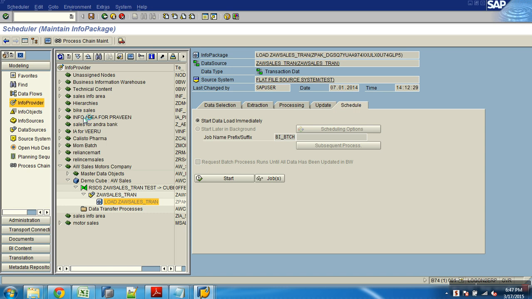For the currency value, it asks me which column will give me the currency for it. Then what I've done: for defining currency, I must have another column with data type CUKY. So I manually maintain two other columns. One is currency with data type CUKY, to link to all the amount key figures. Then I manually made one more column called unit with data type UNIT, and then mapped it to the quantity key figures. So now in the data source, all my key figures of type amount have referencing to the currency field, and all the key figures of type quantity have referencing to the unit column.